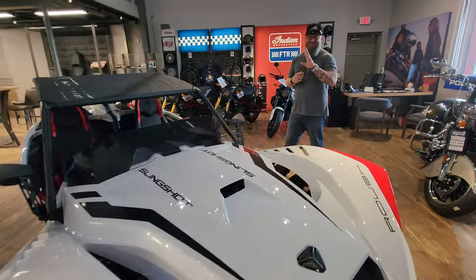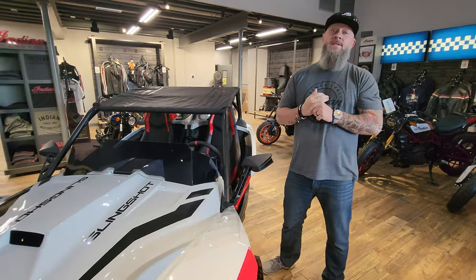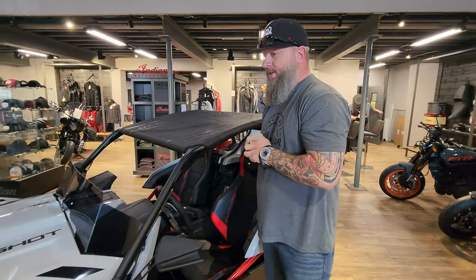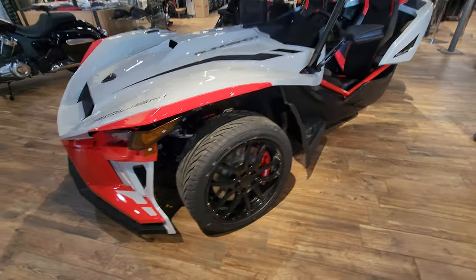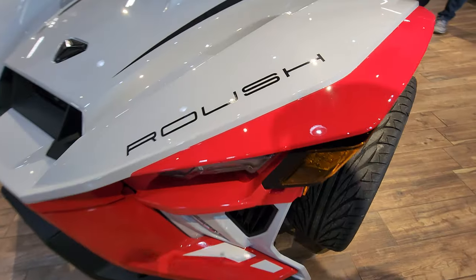Shane is the internet sales manager. If you want to get one of these, all the dealers — some of them are only getting one or none. They got two because they're the largest in the country. It's a bit of their specialty here, so Slingshot is going to take care of them, leading the nation in sales year to date. So they're happy enough to offer two of these. There's just not a lot of them out there. It's a pretty rare, pretty exclusive vehicle.